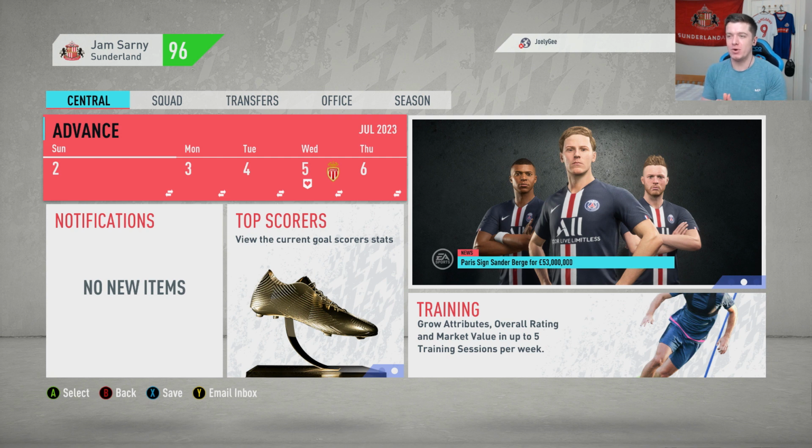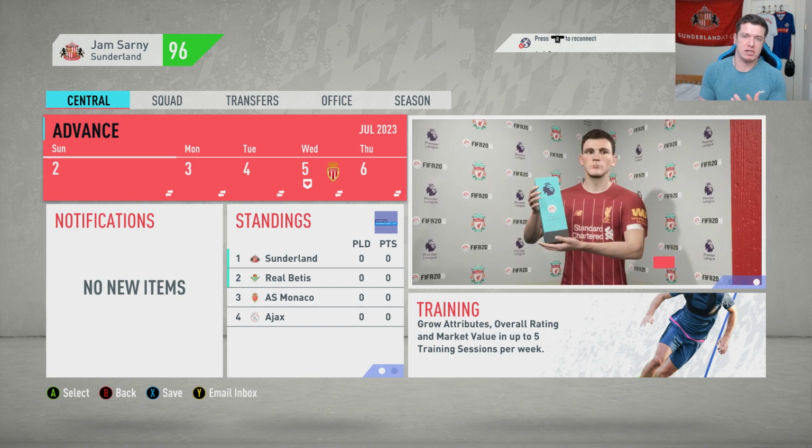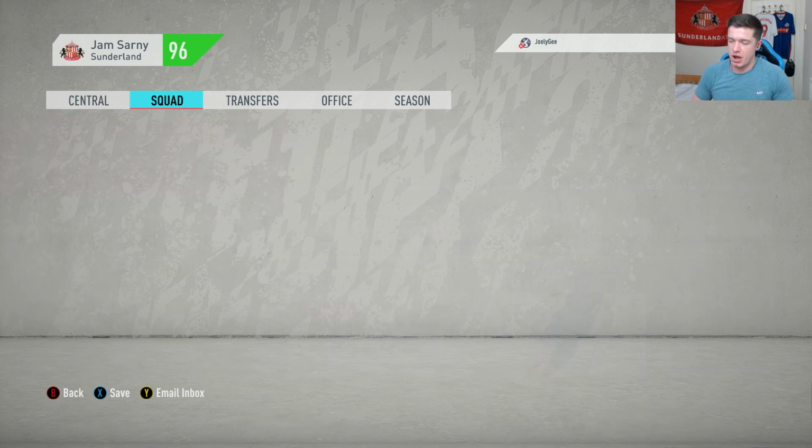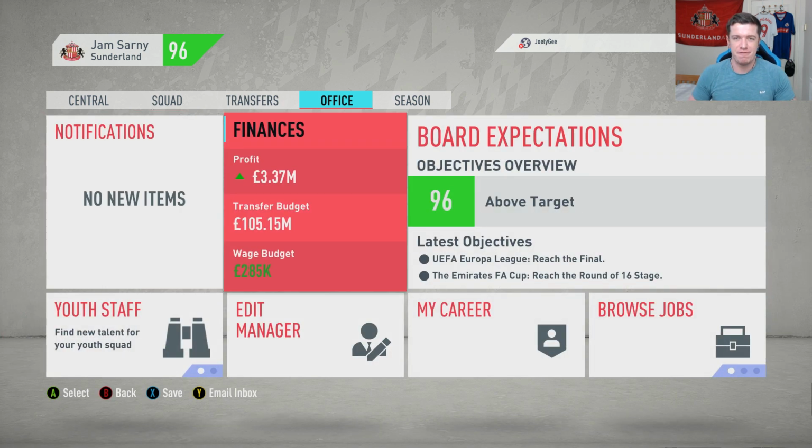Now, in this episode, we're going to have a very, very busy transfer window. I left it a few days after the last episode where we finished the previous season, where we went through all of our players, all of our statistics, and all that nonsense. And I also showed you how much we have in the bank, which is a whopping 105 million.